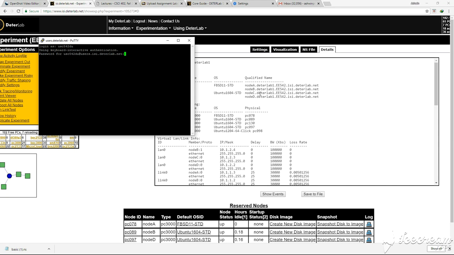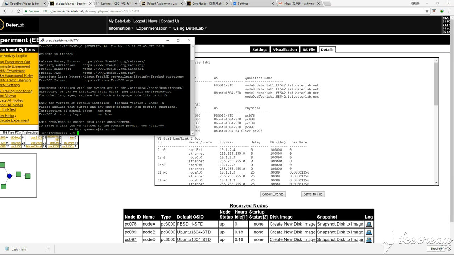Once it's logged in, we are now connected to users.deterlab.net, and now let's try accessing node A. That will be SSH node A dot the experiment name, which is Deter LAB 1 dot EE542.